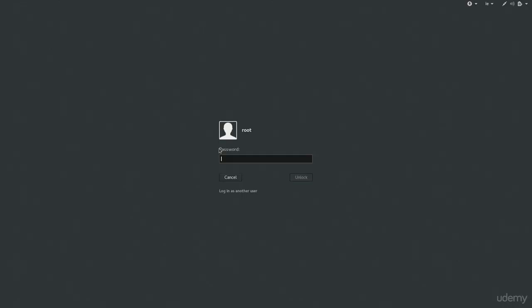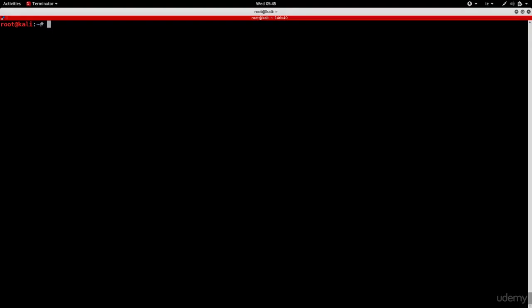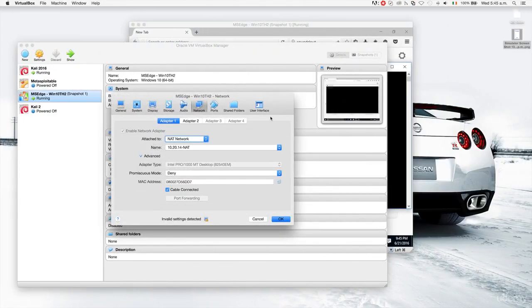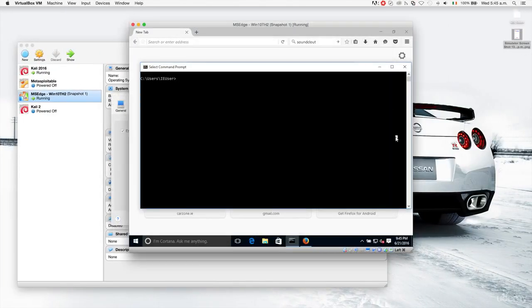So I'm going to log into my Kali, and if I do ifconfig just to show you my interfaces, you'll see that my eth0 is connected to the internal network at 10.20.14.203. I'm actually just going to go on the Windows machine and do an arp -a to show you the MAC addresses.